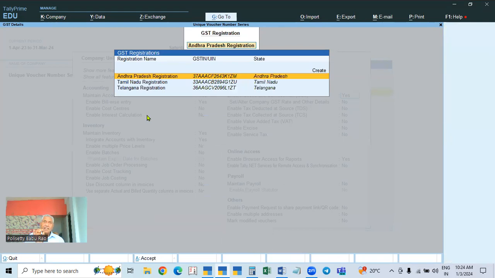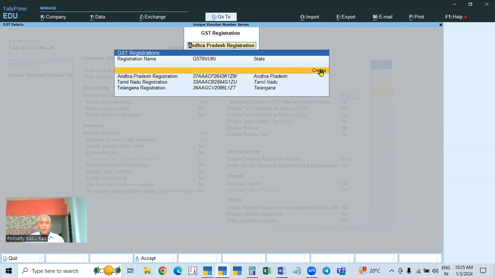So you have to select yes. If you select yes, immediately it will show the voucher types, in which vouchers you want to create special numbering. So we have to do yes, definitely. So I will show you. We did that earlier, but we didn't discuss special numbering, just only creation.